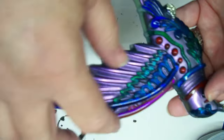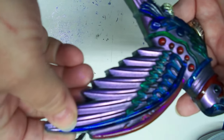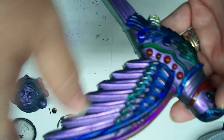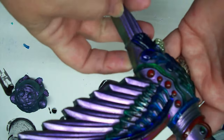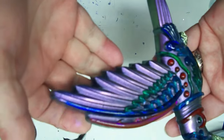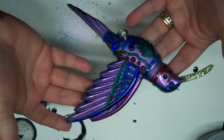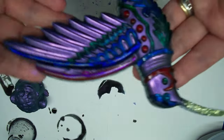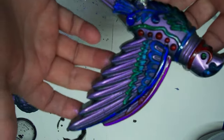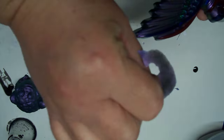Very pretty. The red almost looks purple with the color change in there. Cause we used, no, that is the purple. Yeah, I used the red there and on the dots. Very pretty. He turned out lovely. Such a beautiful little hummingbird. I like this mold, really, really do. That was my overage from the frog.